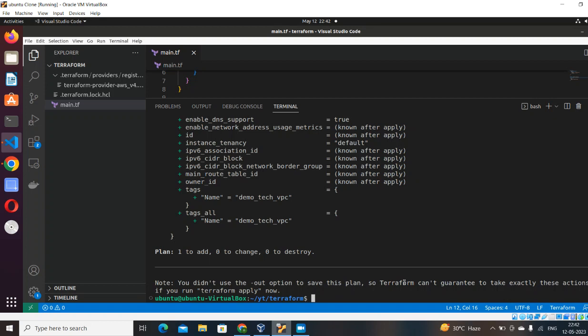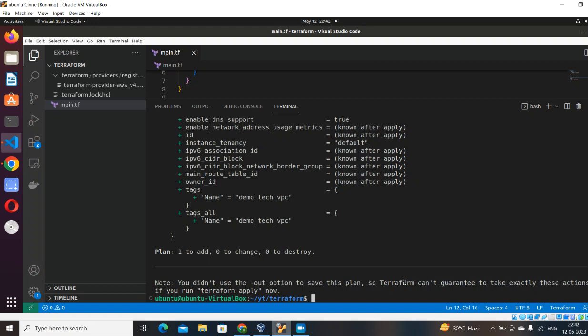In the last you will see that we didn't use the option to save this plan, so Terraform can't guarantee to take exactly these actions if you run terraform apply now. Either you get some result that this will be created, but it's not the same case that your resources will get created.